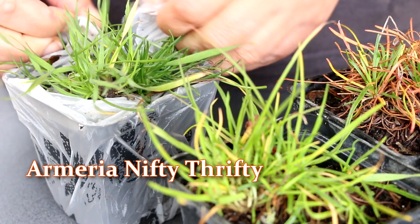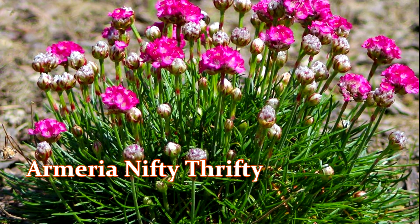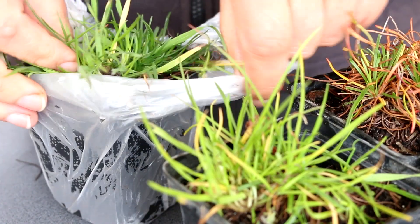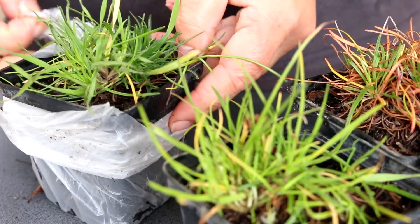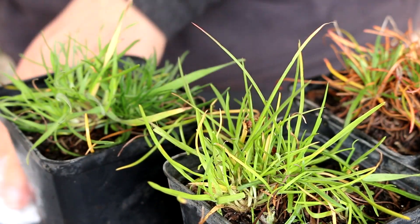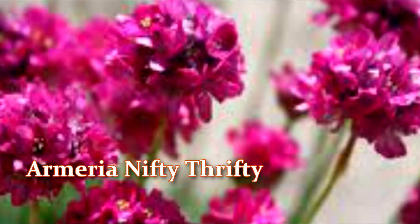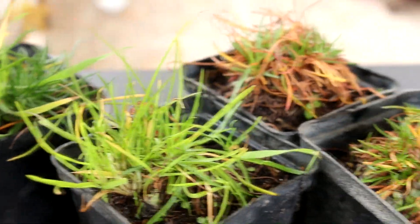Armeria Nifty Thrifty. This is an evergreen ornamental plant for decorating a sunny flower bed. Armeria forms a round, compact, neat shrub 8 inches high and 8 inches in diameter. Flowering occurs in June–July; under favorable conditions, repeated flowering is possible in August. Depending on the volume of the plant, one bush can produce 8 to 15 flower stalks. The inflorescences are crimson in color and look like miniature holiday balloons. The plant is not aggressive; it grows slowly and neatly in a round shape. In landscape design, this Armeria is used in sunlit flower beds to decorate ponds, to border a flower garden, or as a border.